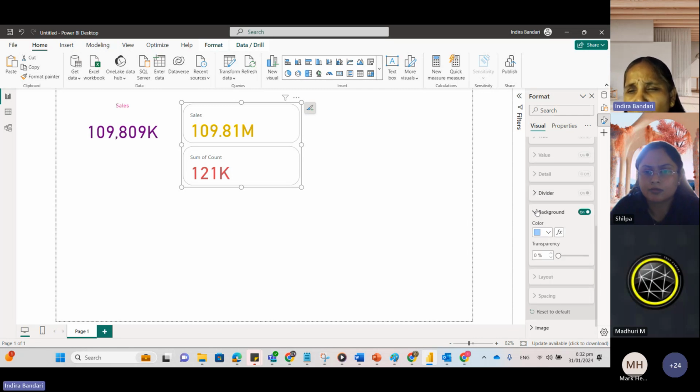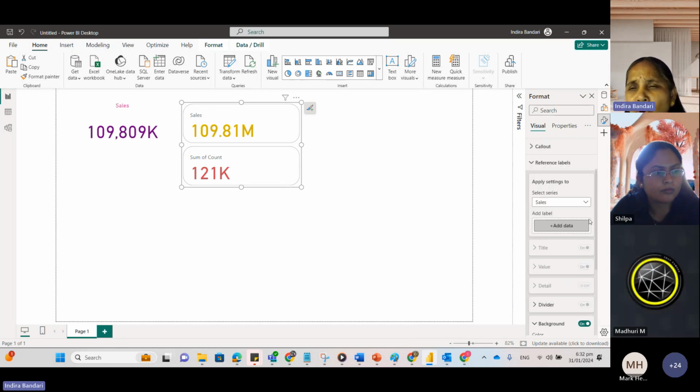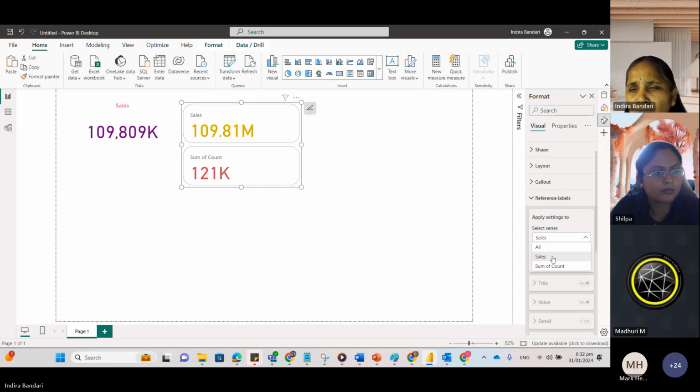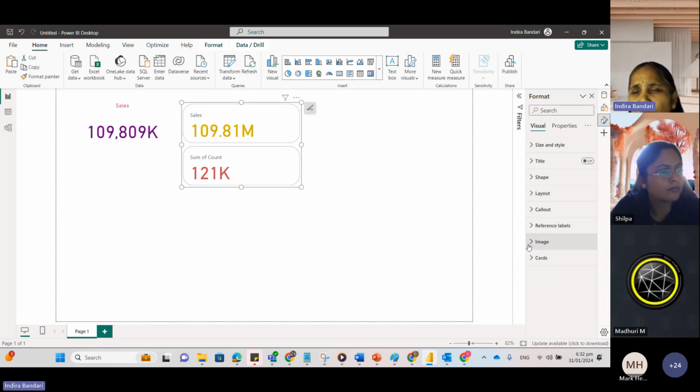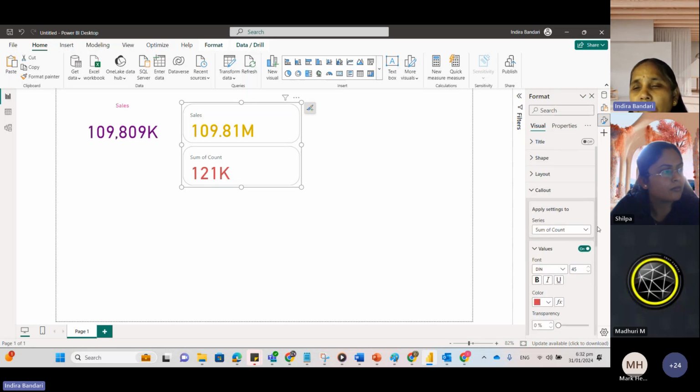That is background. Value. Oh, this is reference labels. Okay, not reference labels, because reference labels we didn't add.